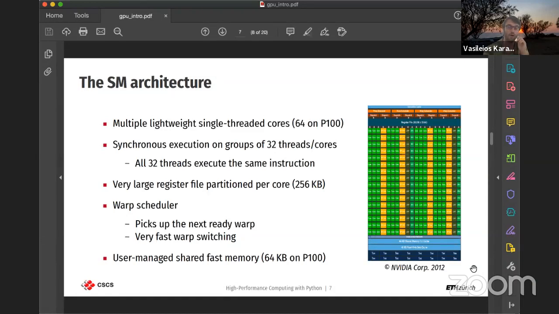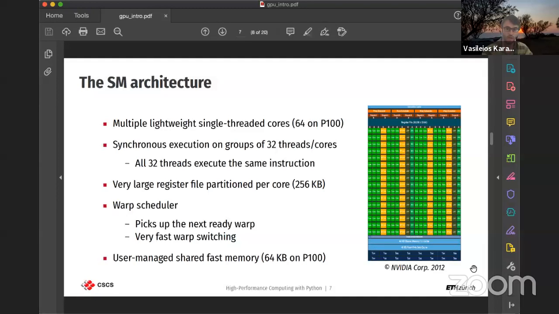So 32 threads, or cores, always execute the same instruction. If, for example, there is a load instruction, then an add instruction, and so on, they can't proceed independently. You can view that as a vector or SIMD execution unit in the CPU, where the same instruction is applied to multiple data elements. But here the same instruction is applied on 32 elements.